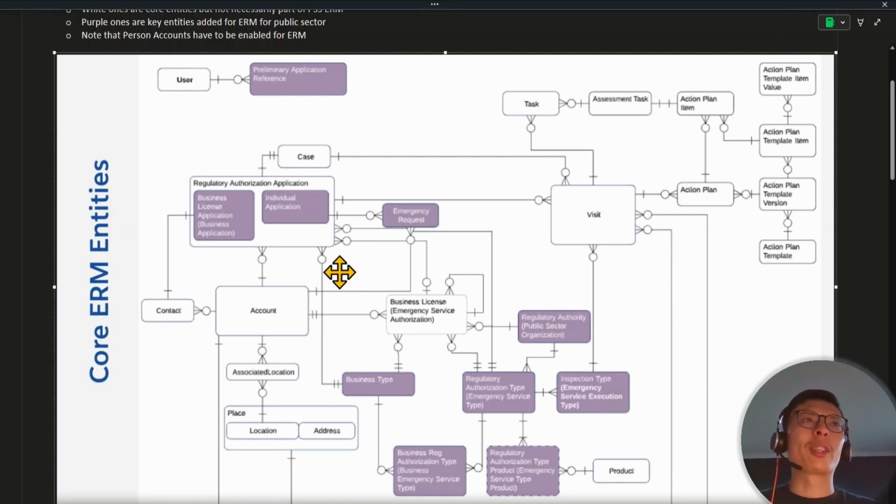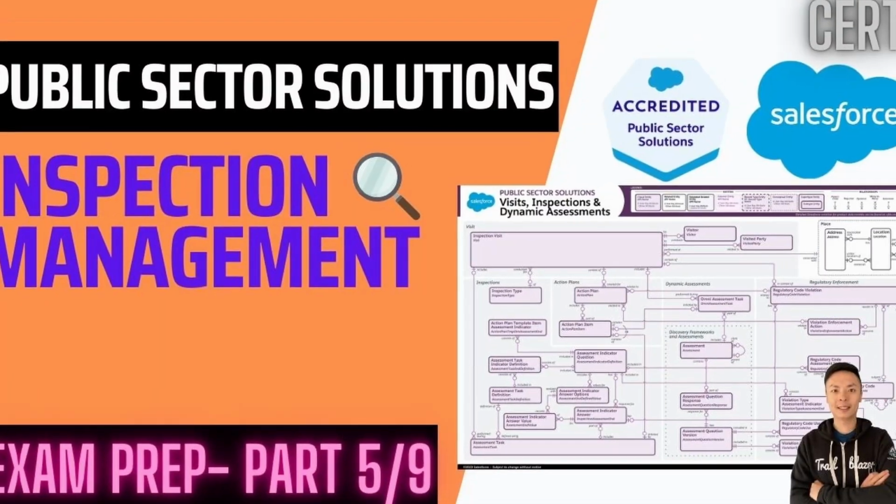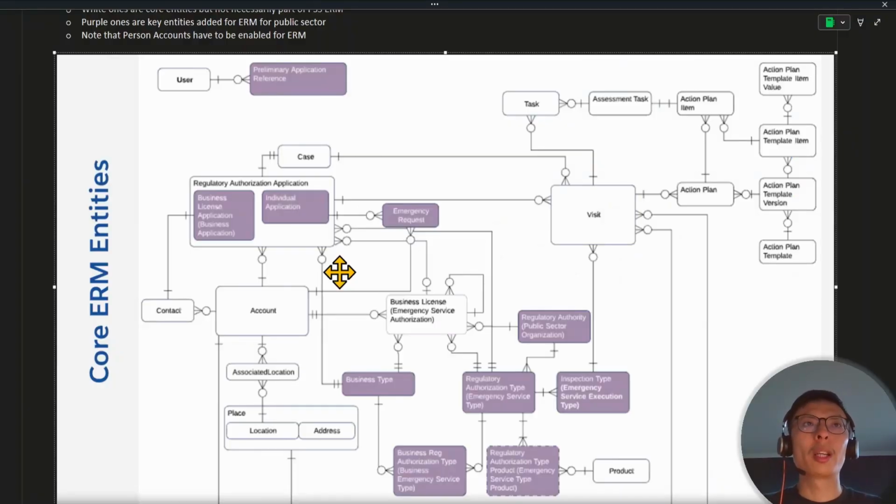When you look through these data models in detail, what you'll find is that there's a lot of similarities between emergency response management and license and permit management or inspection management. And it also uses some of the data models from the industry common layer like action plans. So I highly recommend you revisit these videos in the PSS playlist. I'll include a link down below to get you to familiarize with how these objects work. It'll help you understand the emergency response management data model a lot better and quicker.